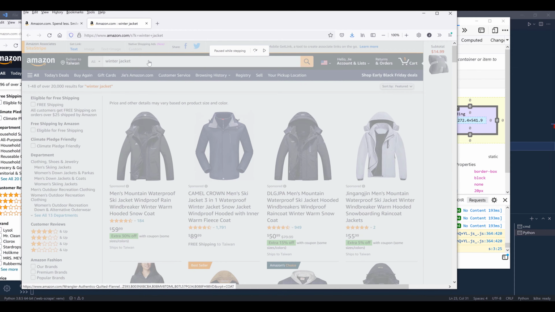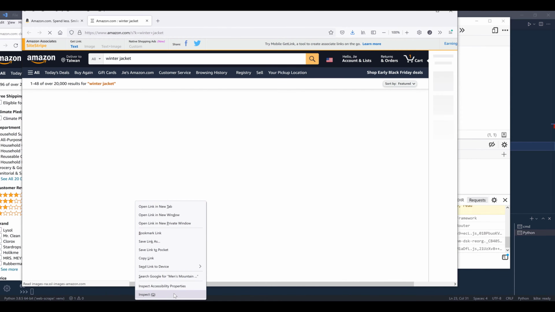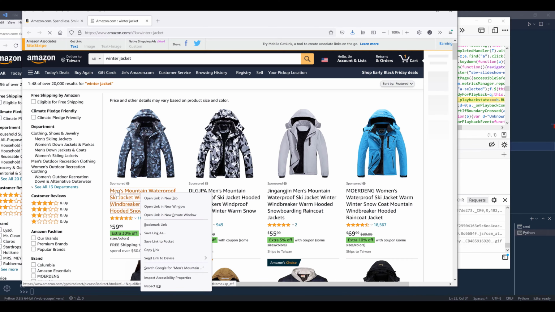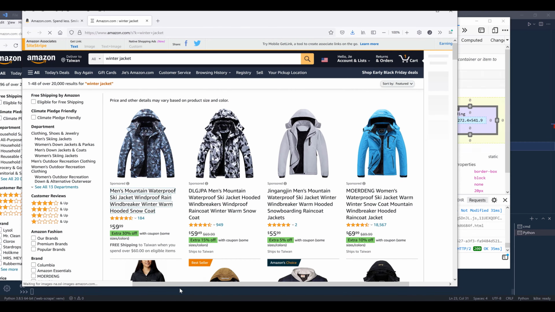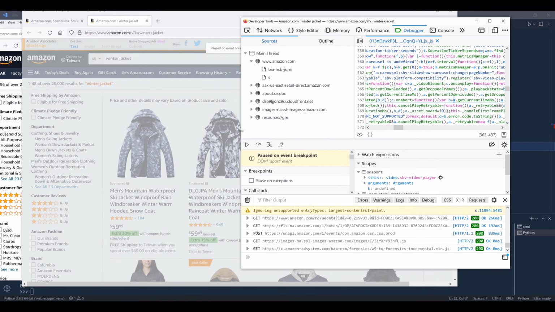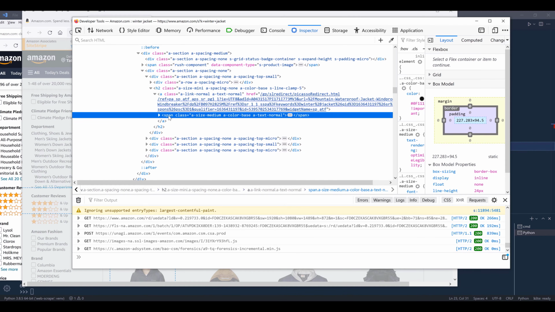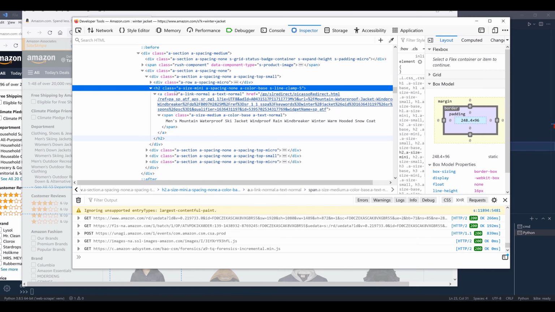Here, let me refresh the page. If I click on the product name, right click, inspect, and here, let me go back. Here's the element that contains the product name, and I can see it's under the h2 tag.